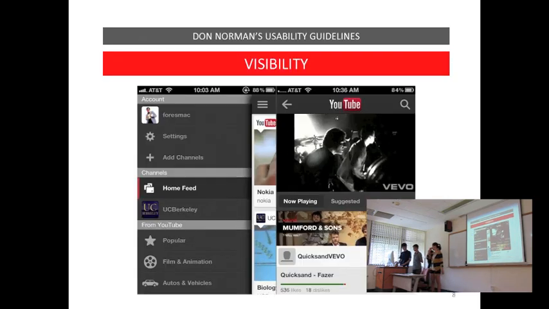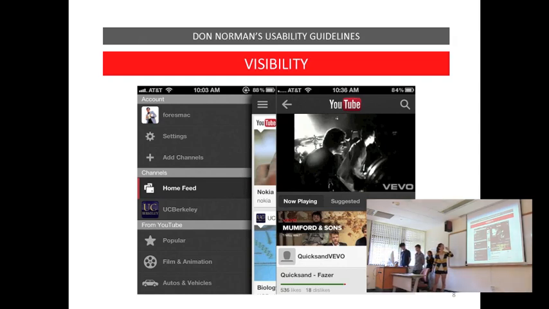Moving on. Talking about visibility, when you, as a user, look at something, you don't need to go through a tutorial before you know how to use it. Like the YouTube app, we've all seen it before. There are some apps that give you a tutorial beforehand to tell you maybe you should swipe here, touch here, to see what's up. But for well-designed apps, you don't actually need to learn how to do it. You just know by looking at it what it's meant to do.